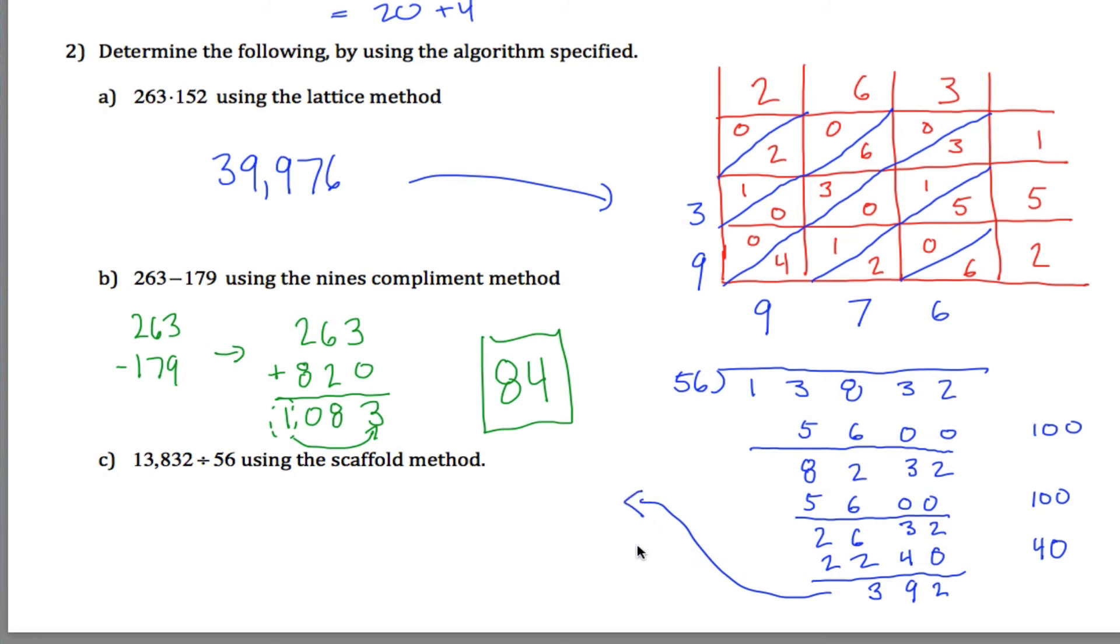Maybe I need to move this over somewhere. So I got 392 left. And I'm trying to figure out groups of 56 I can put in there. I could not get another 10. I could not get another 10. So it's a good thing I didn't put 50 here. I would have been wrong. So what could I do? Well, I've already figured out that 40 times 56 is this number. So maybe I take advantage of that and say, well, then 4 times 56 would be 224. If I subtract, 12 minus 4 is 8. 8 minus 2 is 6. I have 168 left. So I could have taken out a bigger number than 4, but I just chose to pick on a number that I've already used a few times.